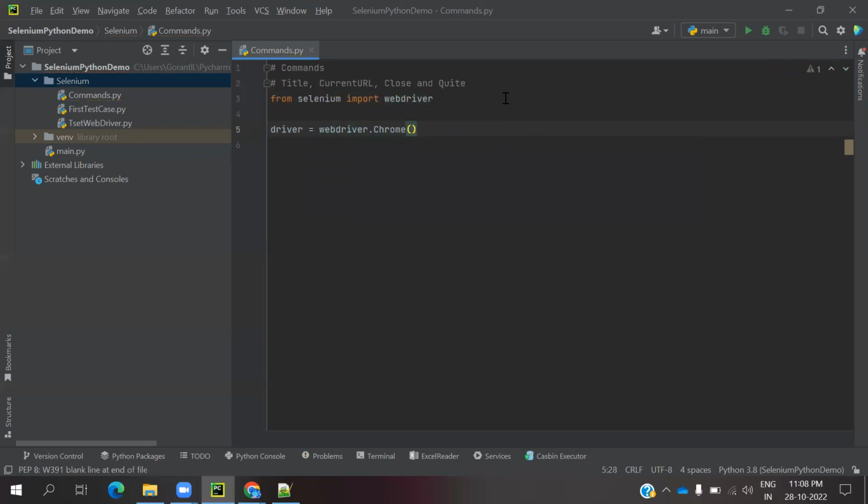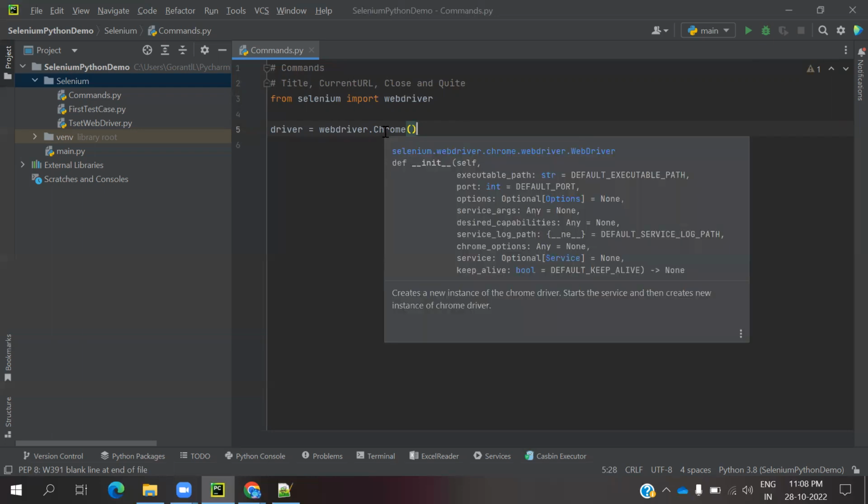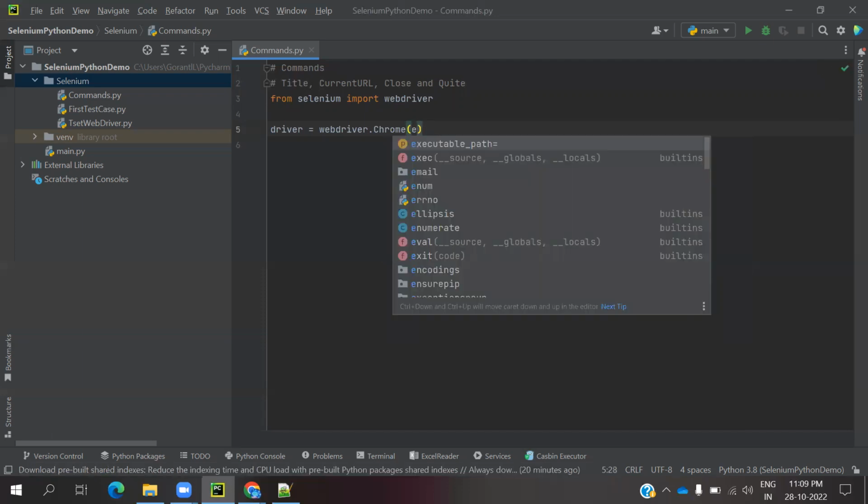Then my driver object is webdriver.Chrome. Here there are two types, which I already explained in my previous video. In the Chrome place, if you are using an older version, or if you did not copy the chromedriver exe into the Python script location, then you need to provide the executable path. If you mouse over the Chrome place, you can see the name executable_path is present, and you need to pass a string value, the location where the executable exe file is present.